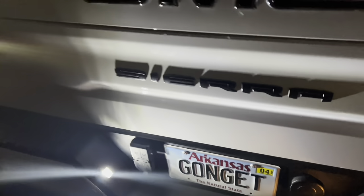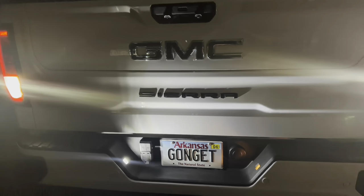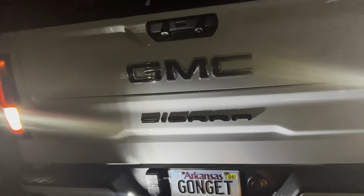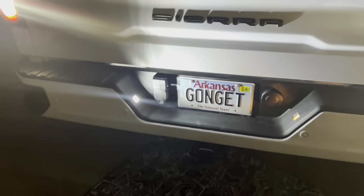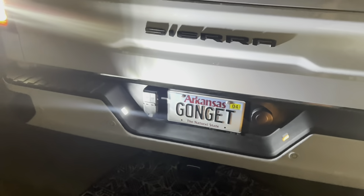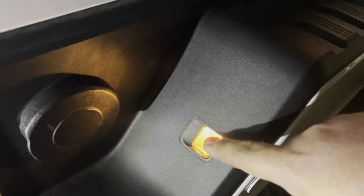Barely any difference whatsoever with the old one. I know it probably looks like they're flickering because they do have a gradual turn-on, just like the other ones did — they do get brighter there for a second. But these are insane. This is terrible — I can't believe this came on a 2022. That's how it should have come from the factory, full LED like that.